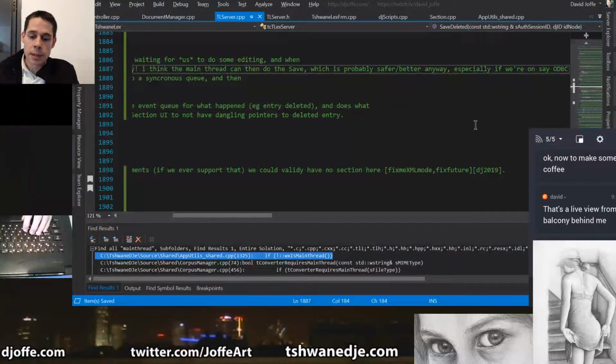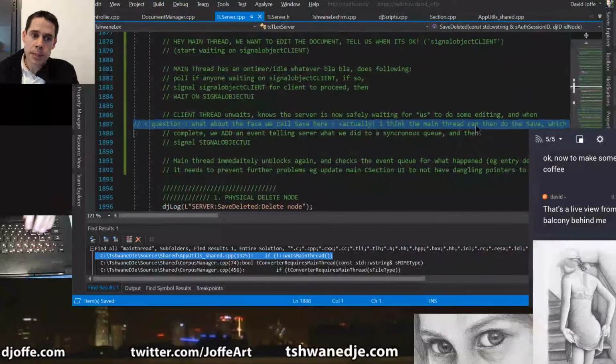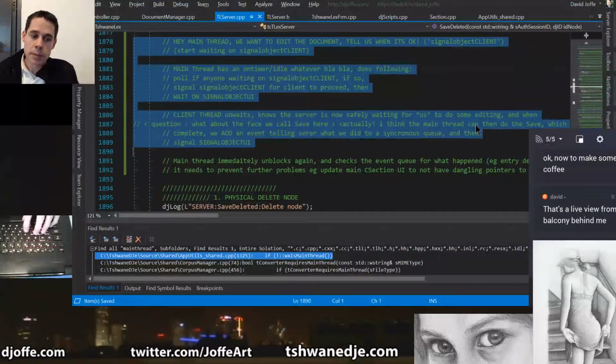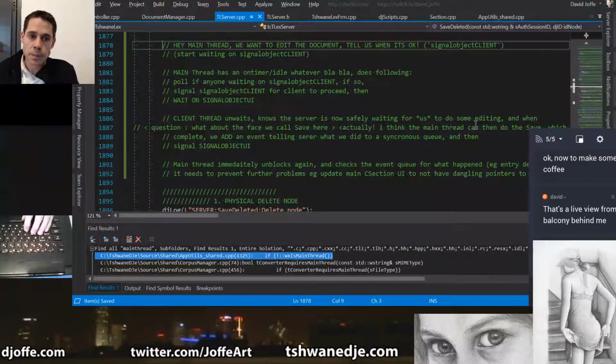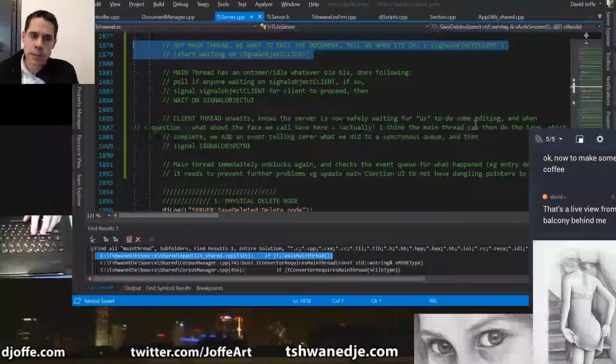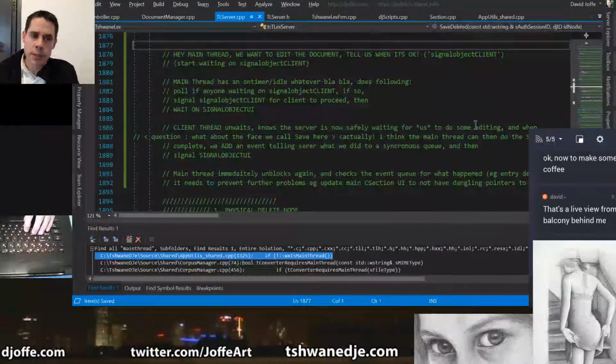Yeah, we may need to do all this anyway. We may need to do something similar to this. How is this different to just sitting on the reader's writer's lock of the document?